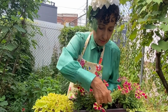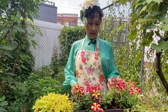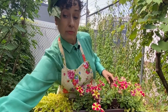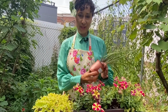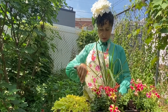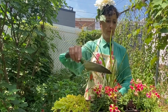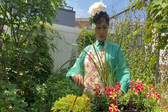And that looks great. And I just realized I forgot one of my plants that I need to use for this arrangement, but that's okay. I'll just stop the video and go and grab it in a minute. That is going to go there. I kind of off-centered that with the dusty. I want a bit more height. A bit more height. There we go.